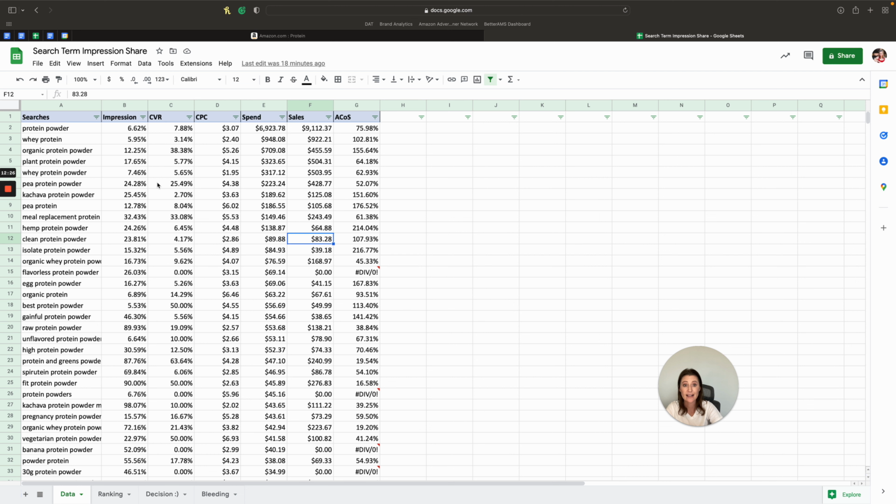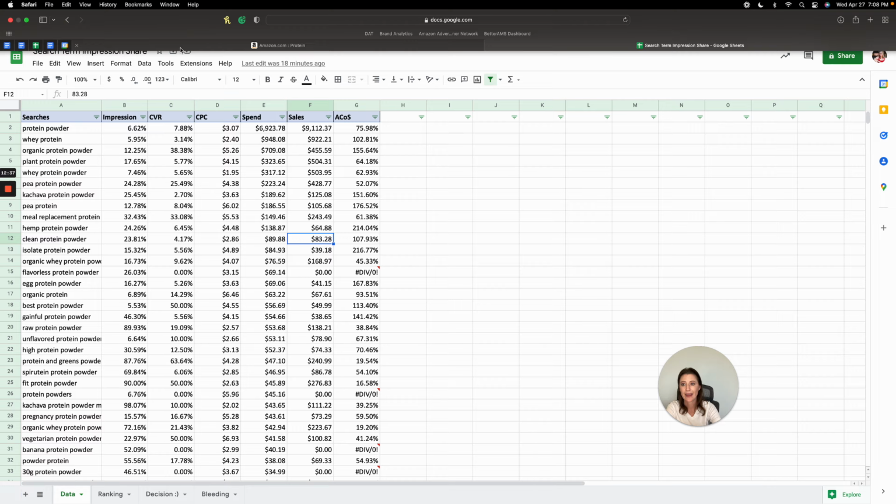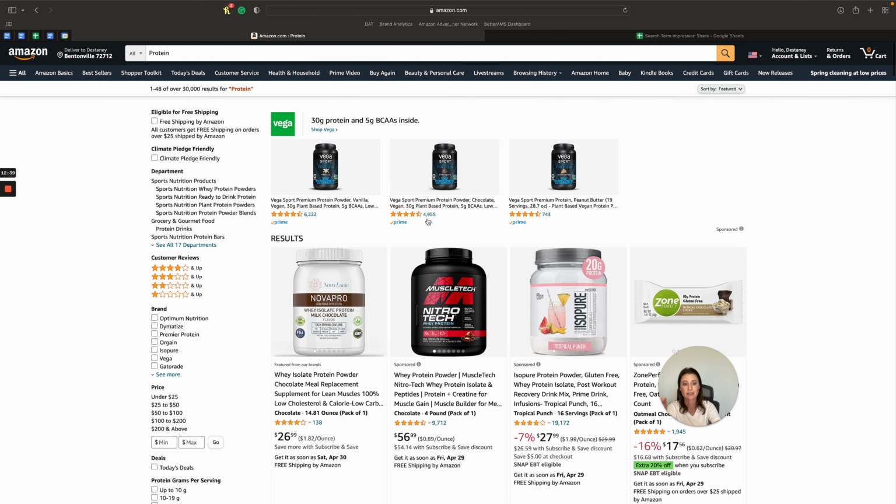And then the last big project we really like to do is, again, layer in your organic ranking for all of these concepts. Amazon advertising is no longer just about profitability and ACOS. Amazon advertising is having the best real estate on the page. So as you can see, that's typically top of search. How can you tell if you're dominating top of search? If you have a higher than 70% impression share.